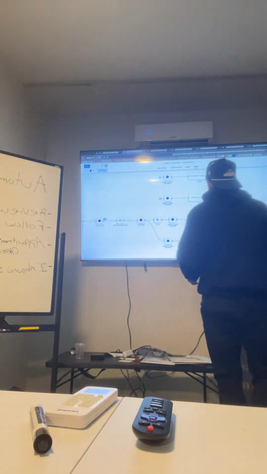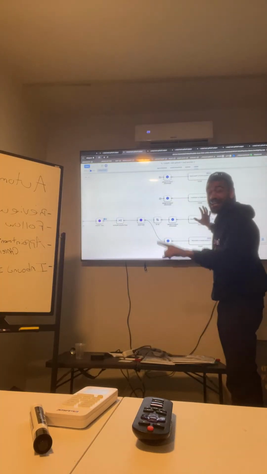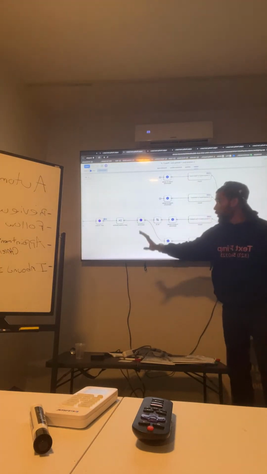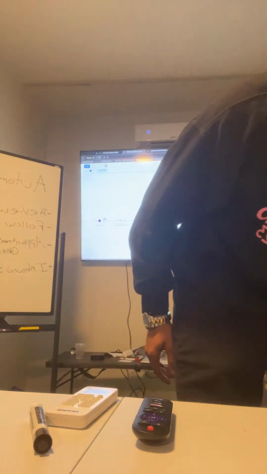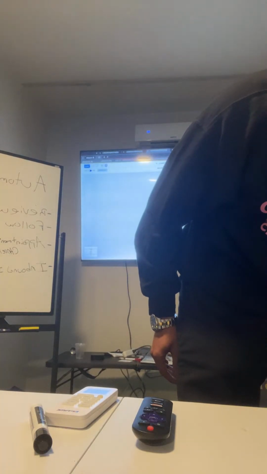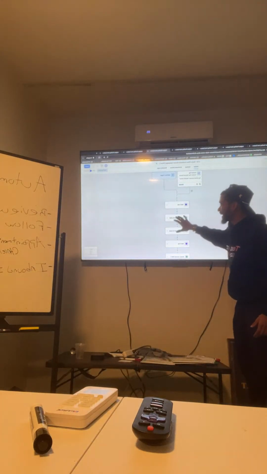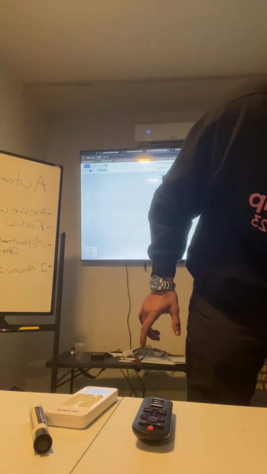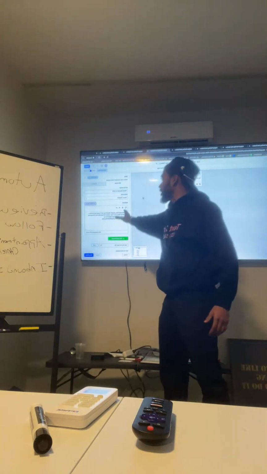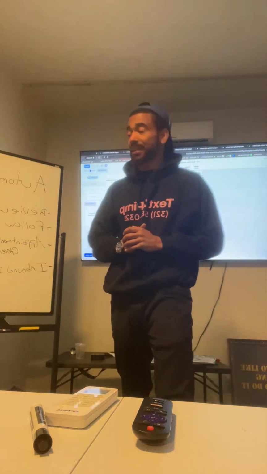So what I've done is I've integrated the software so that whenever that status changes on the external software, it's going to automatically add them into a workflow. And the workflow that we add them to is we are going to simply ask for a positive review. So we're going to wait 2 minutes, we're going to send them a text message simply asking, hey, whatever their name is, would it be okay if I asked you to take a moment to leave us a 5-star review? It'll take less than 30 seconds.